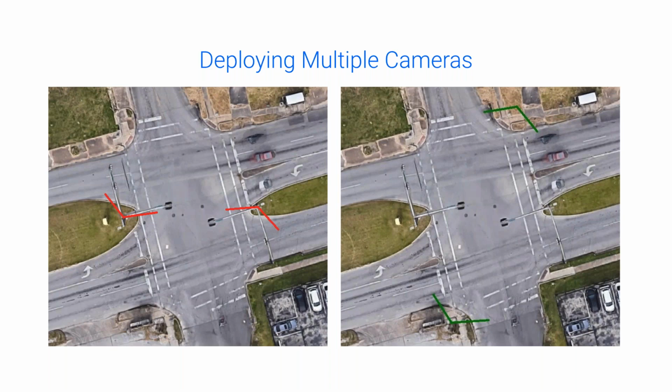If you don't have time to redeploy and you still want to get all the data, we could do that as two separate intersections, one for the top and one for the bottom. Obviously not ideal, and we'd warn you ahead of time. We try to work with our customers to set those expectations on how we're going to proceed. But that can be common, especially with larger roundabouts. If we can't see everything we need to see, then we might recommend doing that as multiple TMCs. So that's something to be aware of when you're planning your project and when you're uploading your video and recording, to make sure that you're capturing everything.